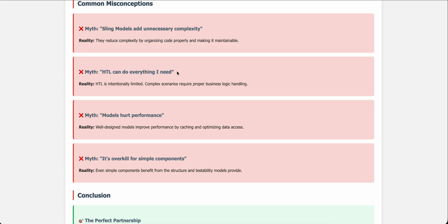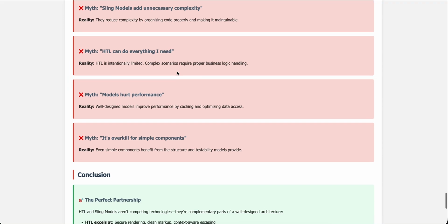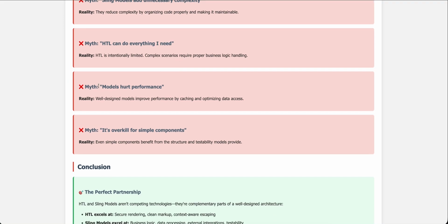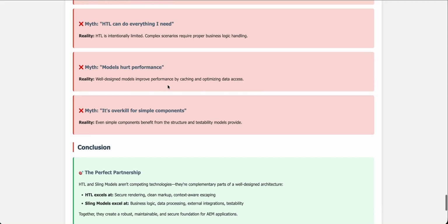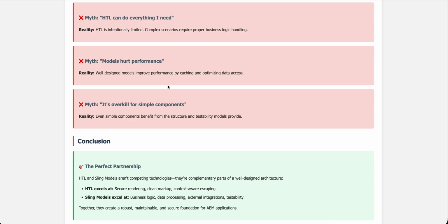STL is intentionally limited so that complex scenarios require proper business logic handling, and that can be added in the Sling models, right? Then, third myth: models hurt performance. It's not true. Well designed models improve performance by caching and optimizing data, right? Then the fourth myth: it's overkill for simple components. Even simple components benefit from the structure and testability models provide.